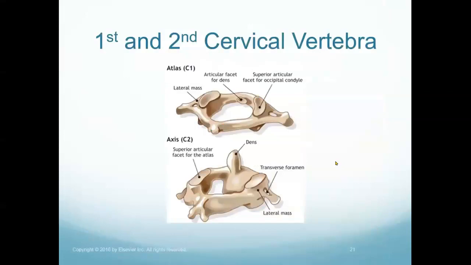So now, going forward to see the differences between the vertebrae, I've been mentioning the shape and direction of the spinous process. But now we'll go specifically through the cervical, thoracic, and lumbar here. There are two vertebrae that are very unique in the cervical, and that would be C1 and C2. Do note that C1 is called the atlas, C2 is called the axis.